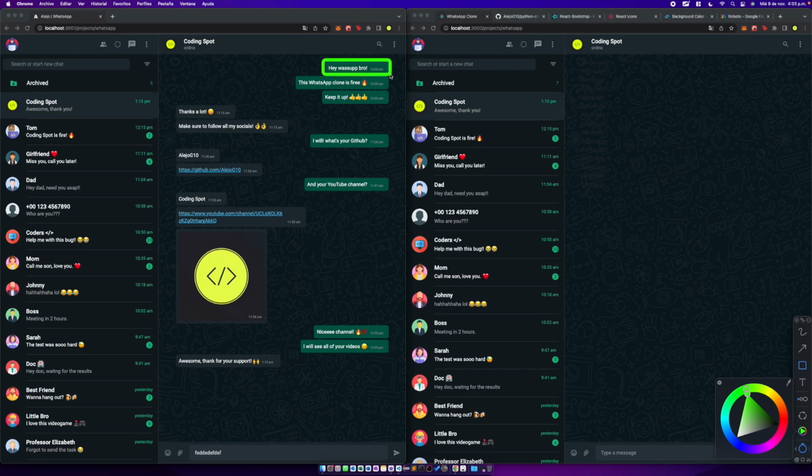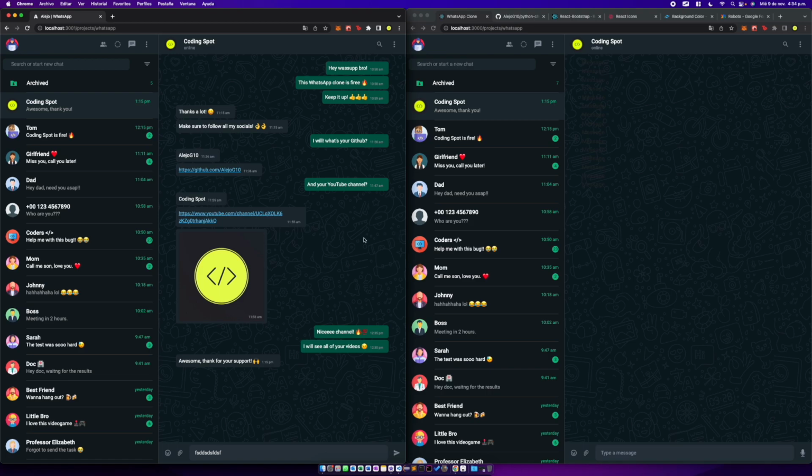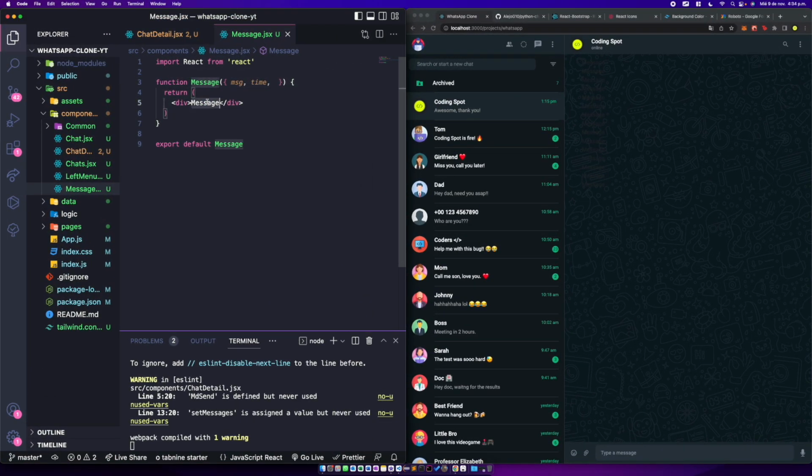We have the normal one, which is just text, we have the links, which are actually anchor tags, and we have the images. So there are three types of components inside the message component. This is the first one, this is the second one, and this is the third one. We need to somehow identify those types of messages, so I did it in the following way.